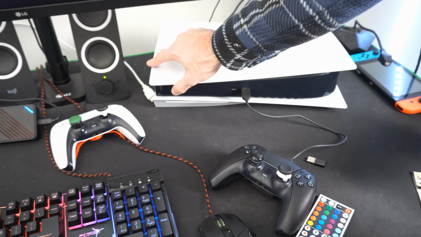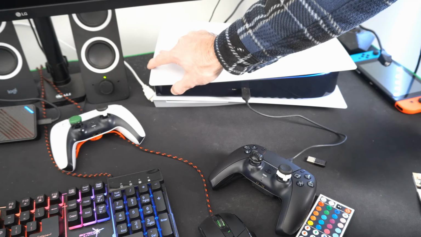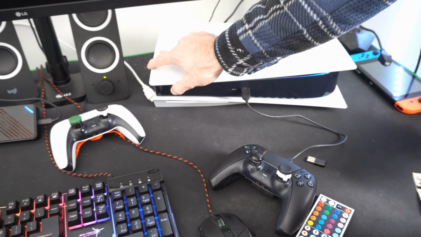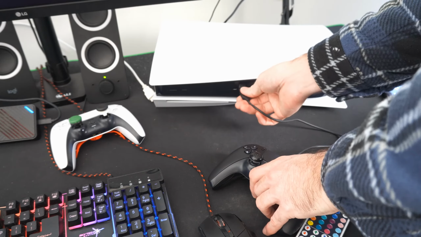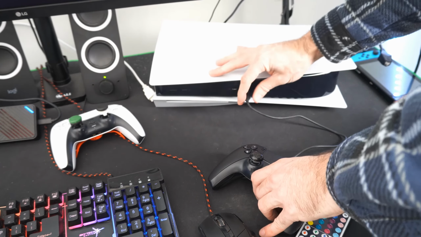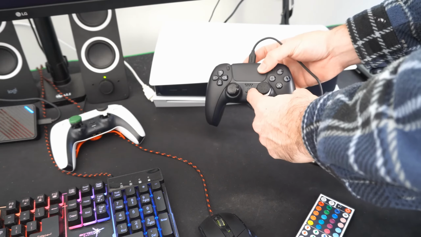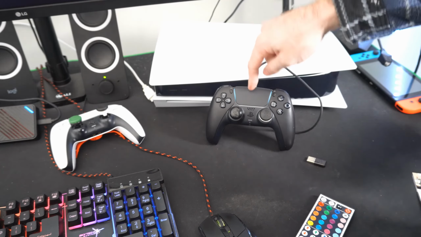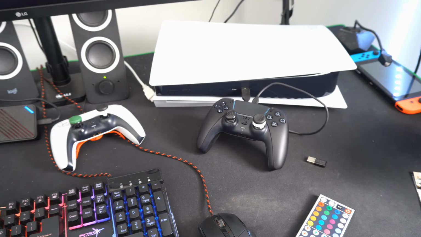Now we can hold down the power button, and about 5 to 10 seconds later we will hear another beep, and this will launch into the safe mode menu now instead of simply just turning on. Then connect your PlayStation 5 controller to the front USB, and then press the PlayStation button on the controller to operate the safe mode menu. And you have to have your controller connected, otherwise you won't be able to operate the safe mode menu.